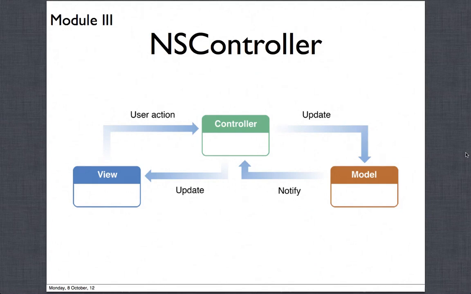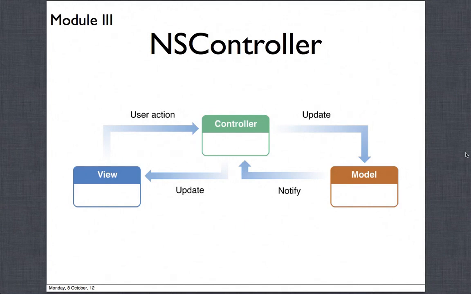And in a nutshell, it's the idea of dividing your application into 3 parts. One part is the model, and this is the knowledge, this is the data of your application. This is the most fundamental data of your application. The view is what the user sees and the user interacts with. So it's the window, the buttons, text fields, labels, etc.